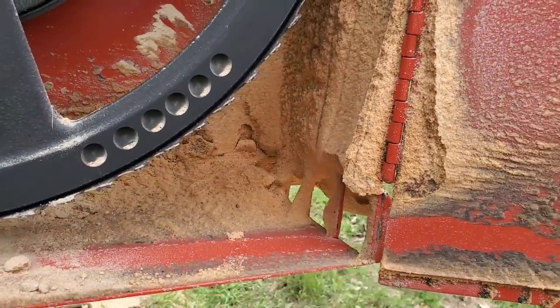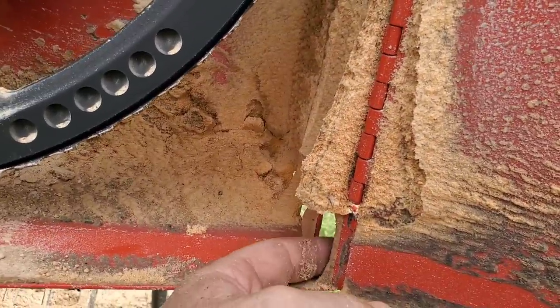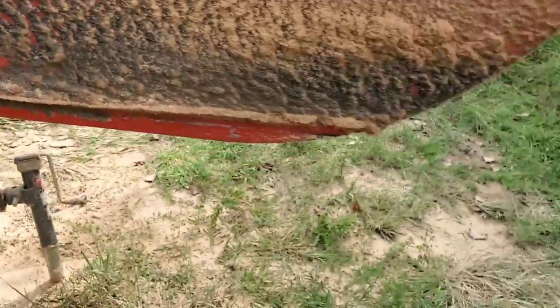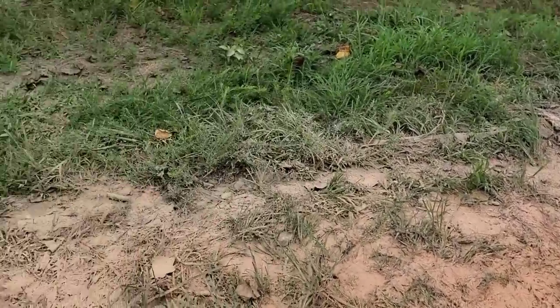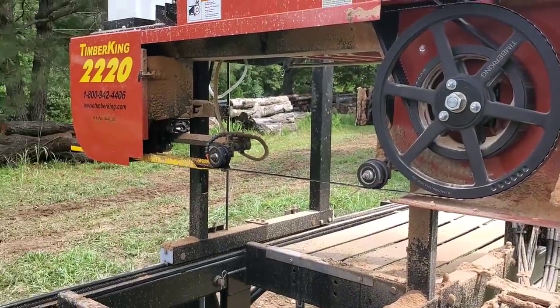It is actually doing a really good job, because you can see it's really just utilizing this first and a little bit on the second, but it is throwing out that sawdust. And I hope you can see that on the hyperlapse or everything. It is throwing out the sawdust in a smooth manner and everything. And it's doing pretty well. I'm very impressed thus far.